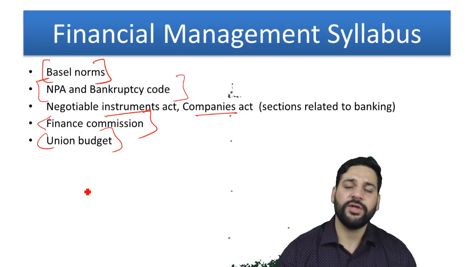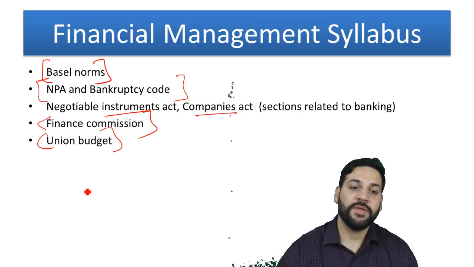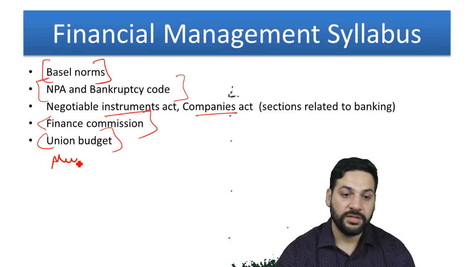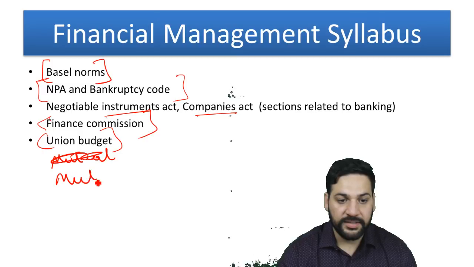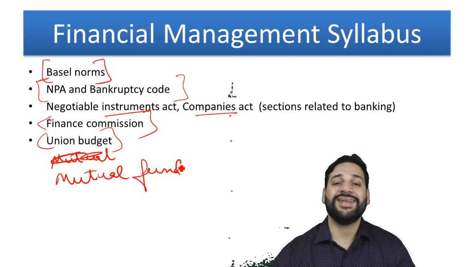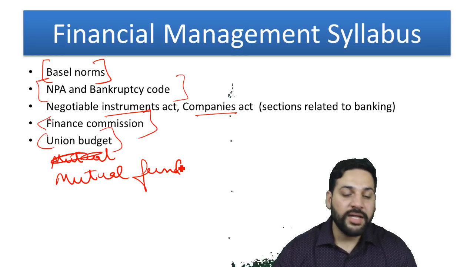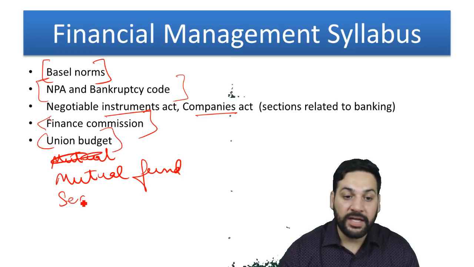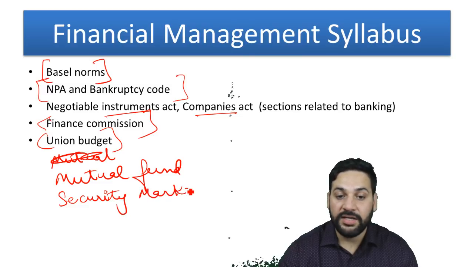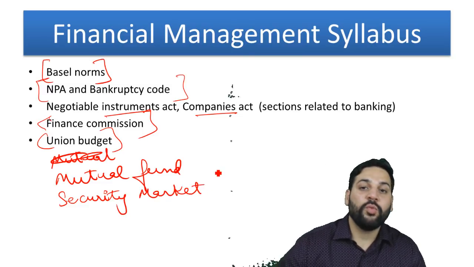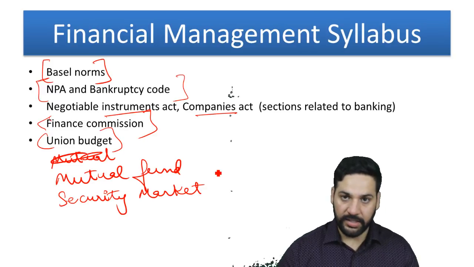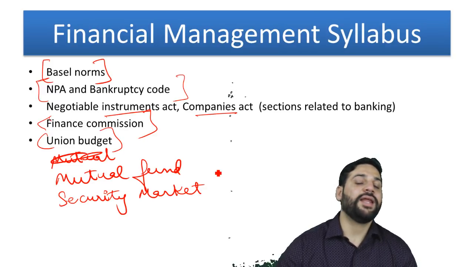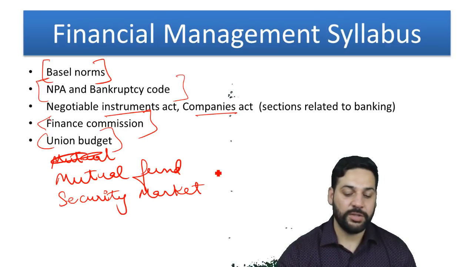Whatever is related to the finance industry, let it be mutual funds. There can be questions from mutual funds. I mean, what is an AMC? There can be questions related to the security market as well, because security markets are actually related to finance. They can ask you how many depositories are there in India, what are DPs. So there can be questions related to the security market as well.